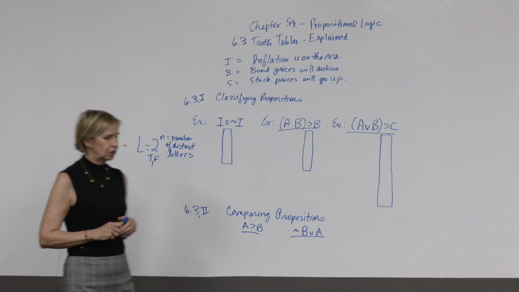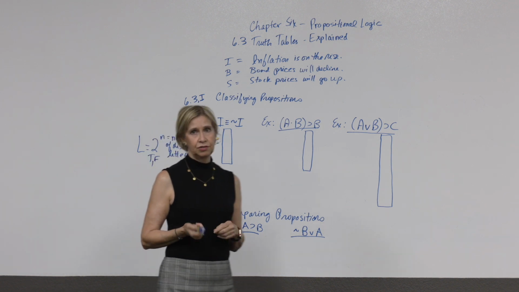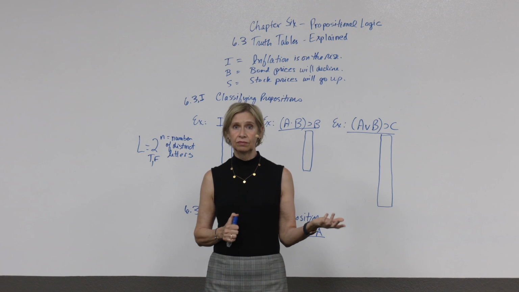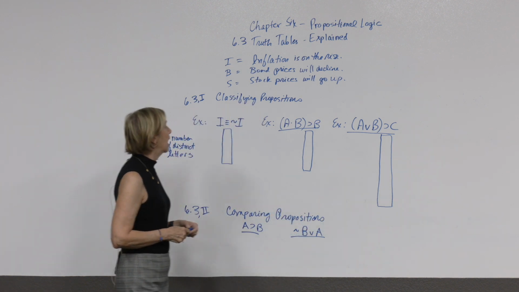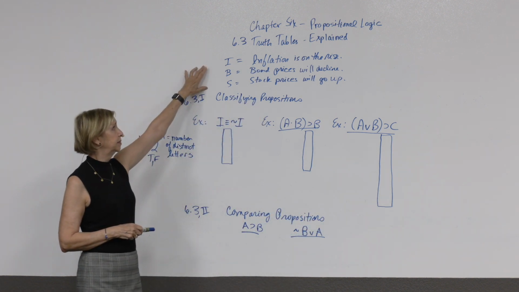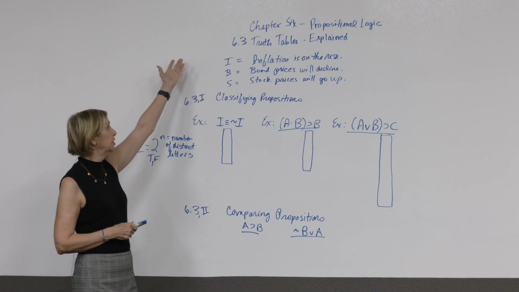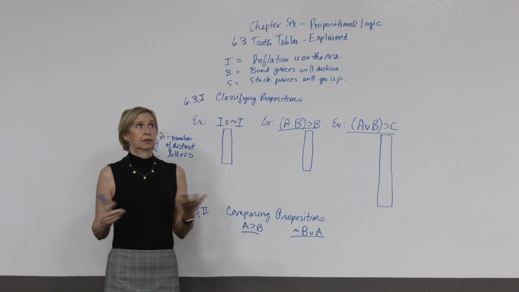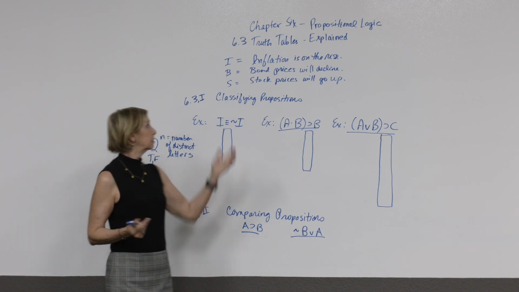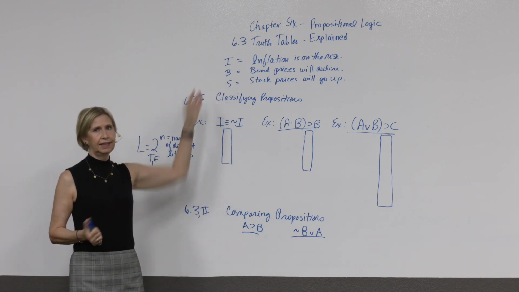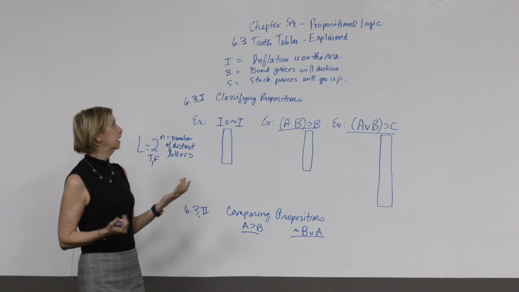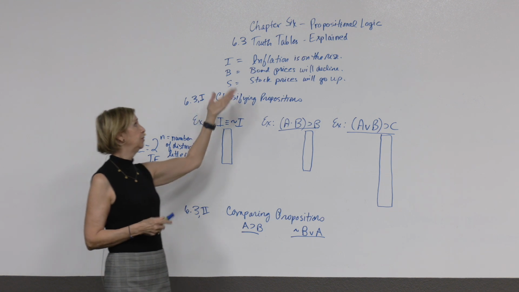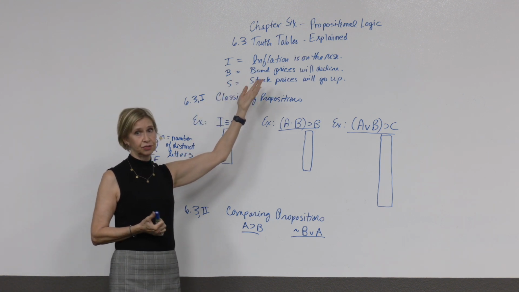What happens, however, when you don't know the truth value of the statements involved in your compound statement or in your argument? For example, take some statements that I just chose. Inflation is on the rise. Is that true or false? Not sure. What about bond prices will decline? Again, not sure the truth value of that. It is the kind of statement that will have a truth value, but let's say we don't know the truth value of the individual statements.